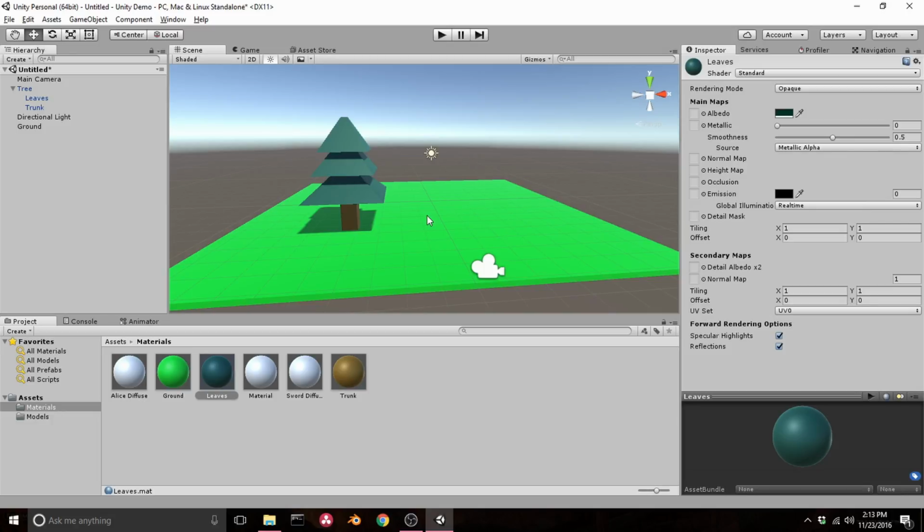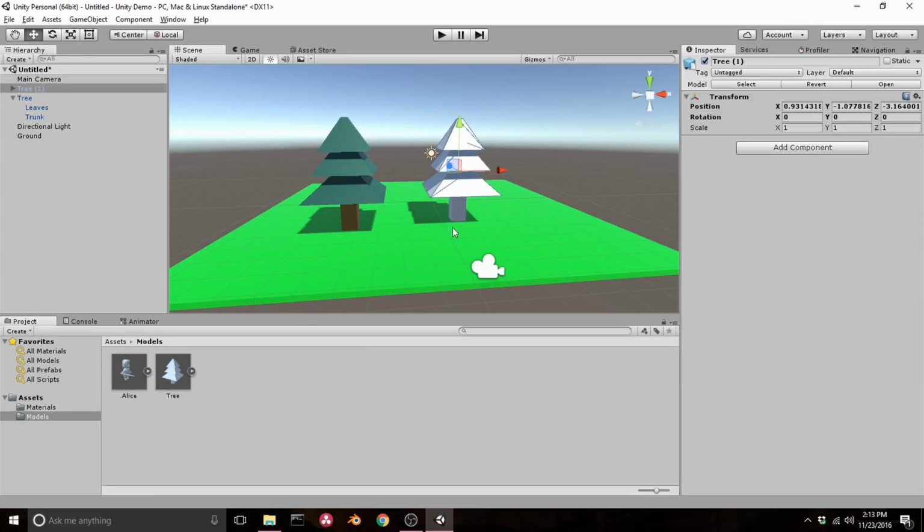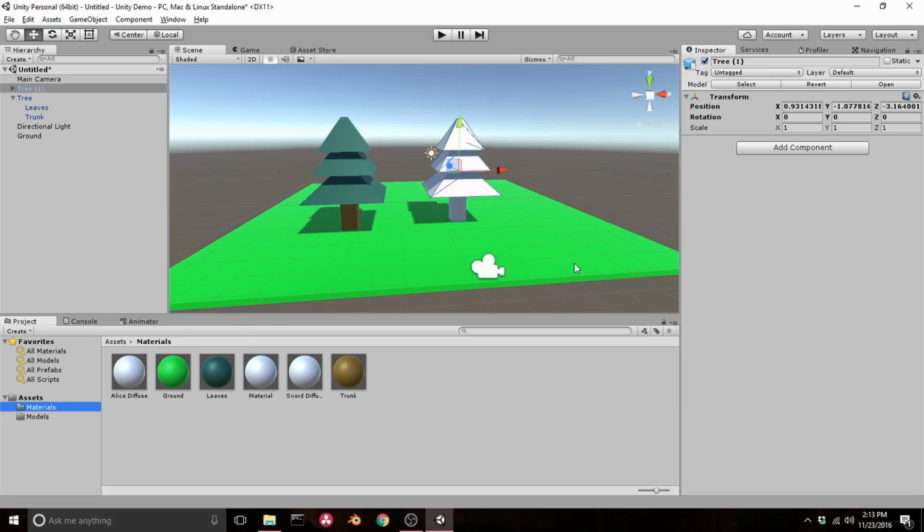Now that we have prepared the tree model, there is another important concept in Unity to get acquainted with. Imagine if you want to create multiple copies of this tree in the scene. It would be rather inconvenient to repeatedly drag and drop the tree model and set up the materials again. Unity has an asset type called Prefabs. Prefabs are essentially a template for objects that are reused. Let's try creating a prefab and see how it works.